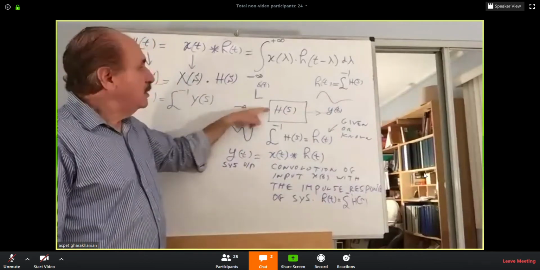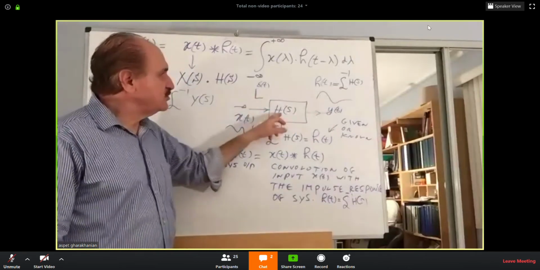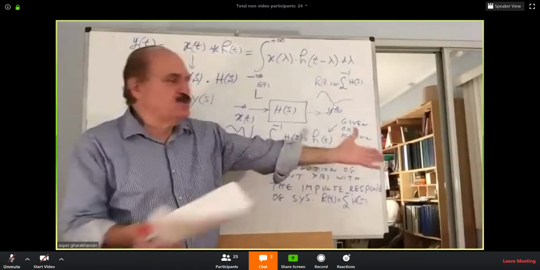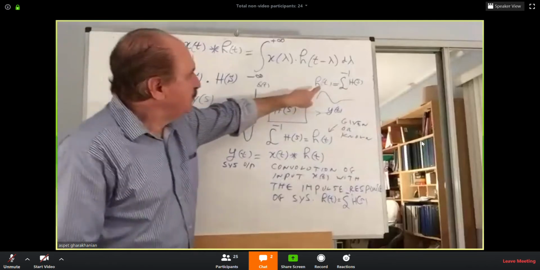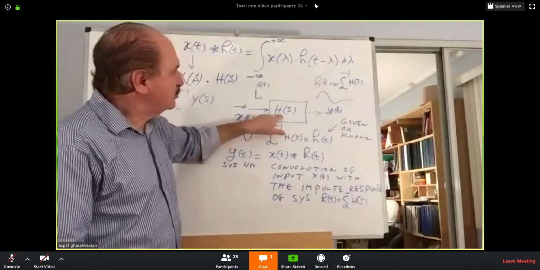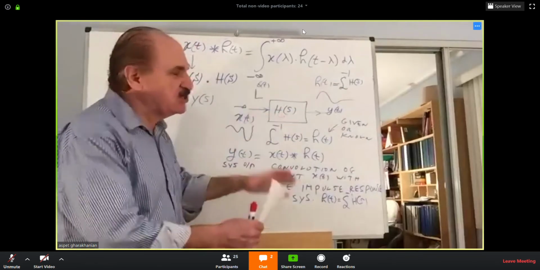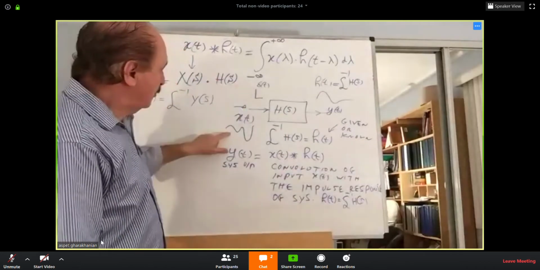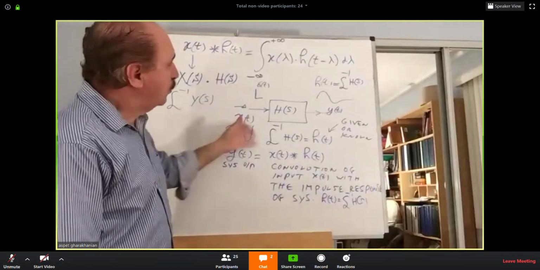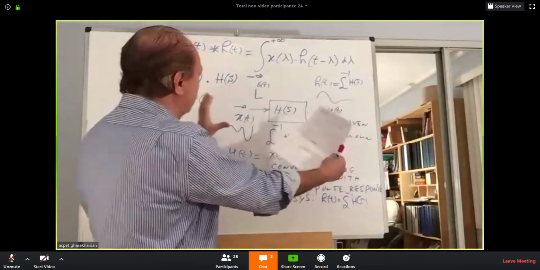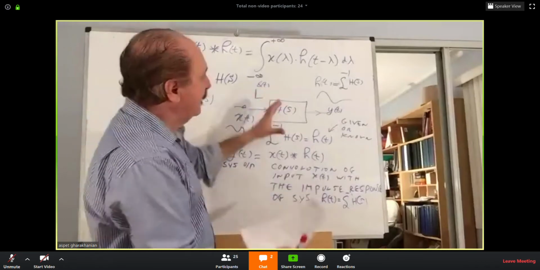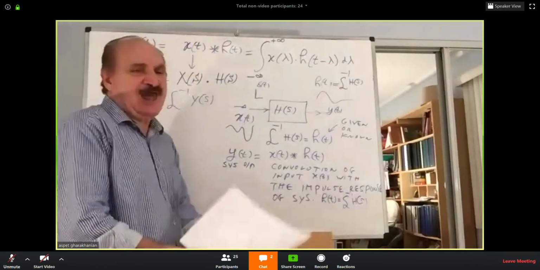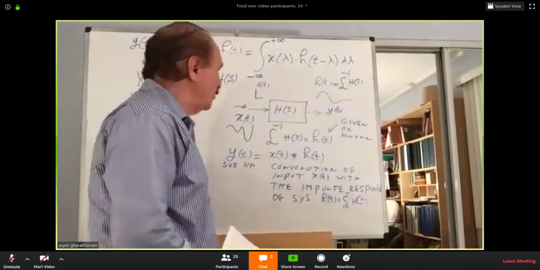The impulse response of the system is a set thing. You cannot change it. It's the system itself. So this function h of t comes from H of s, the transfer function, and it is a given coming with the structure. But the input is the one that the structure takes and convolutes by itself and delivers as an output. It kind of mixes or processes that and turns it into the output.